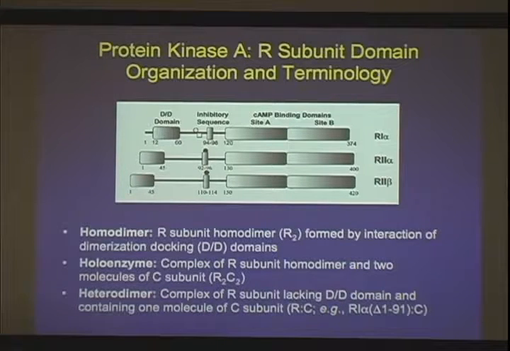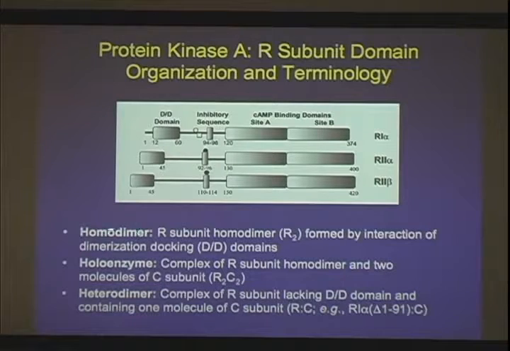There's an additional cyclic AMP binding site out towards the C-terminus that is also important, particularly with respect to cooperativity. With full-length protein, there's a cooperativity between these two sites, and it occurs through first binding of cyclic AMP to this site, which then allows cyclic AMP to bind to this site. One of the points I'd like to make here is that all the isoforms have this similar domain structure. The cyclic AMP domains are very homologous. The sequences are less homologous in the N-terminal region, but they're all about the same size, ranging in length from 374 amino acids to 420.